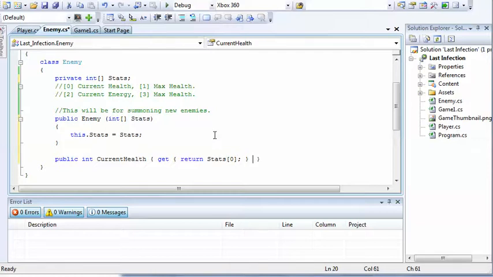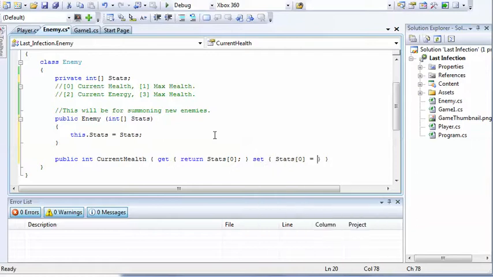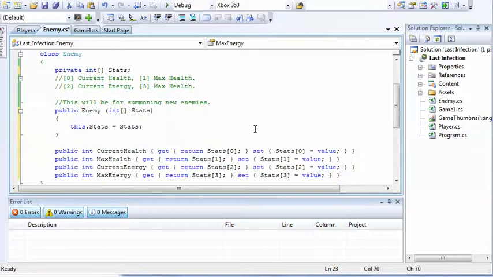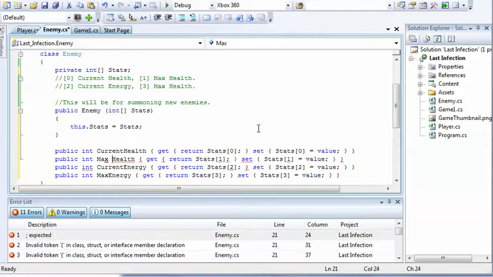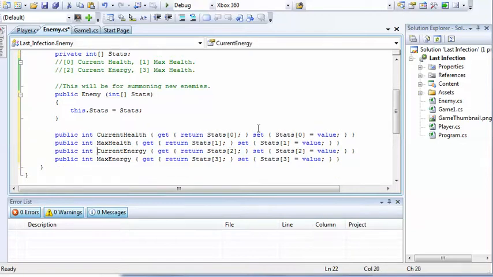Now set stats for the value. And there we go, now I'll get current health. And there we go. I merely copied and pasted current health, changed the names, and changed the numbers. One thing you want to do if you're a novice programmer is never put a space here. It won't work. And you'll find your own programming style in time. It takes a bit. I've been going on and off in programming for a while, and I've changed a whole lot.